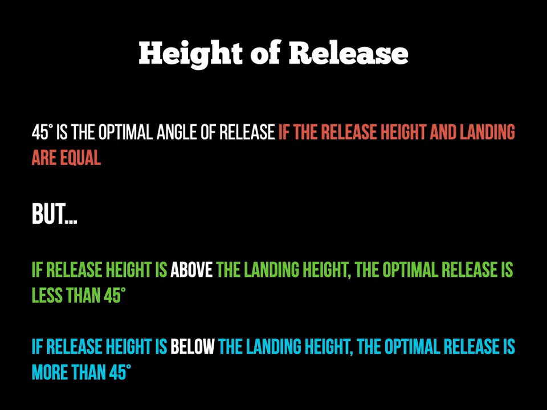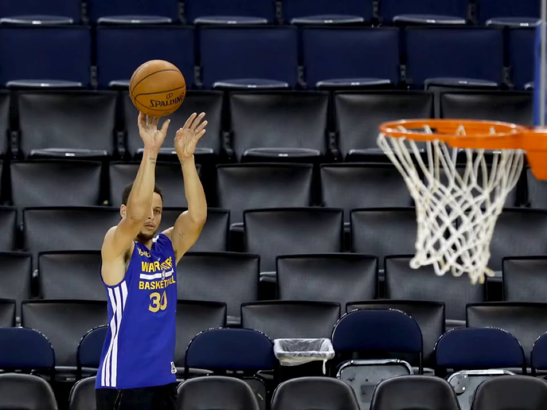So once you've got these two statements down, I'll give you some examples to show what I mean. Here's a good example of the release height being lower than where we want the projectile to land. So think about basketball. You're shooting a ball from a low position into a higher position, which is the net, and therefore that release height angle has to change.